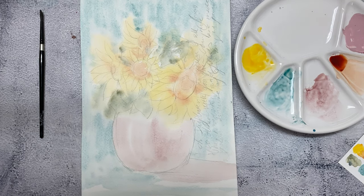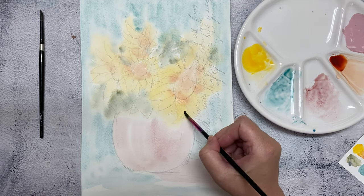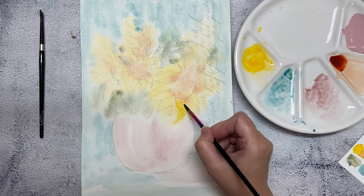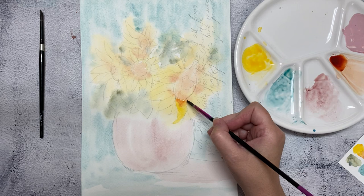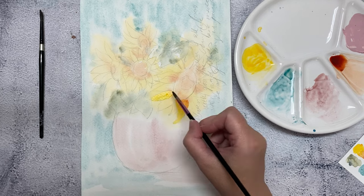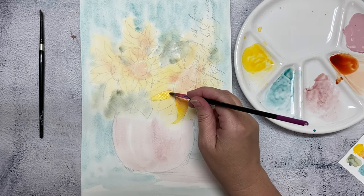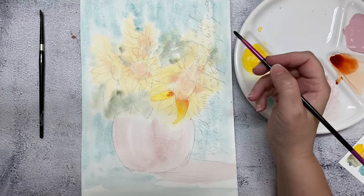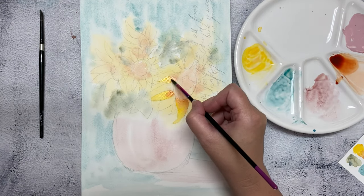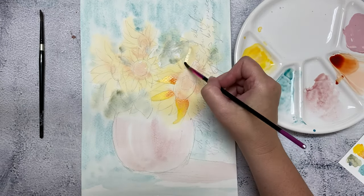And now I have let everything dry, because I'm going to do the next layer. And here I go in and put some yellow colors on the petals of the flower. And sometimes I wet the petal a little bit before I put paint in, and that's just to make everything flow nicely together. And I go in with a darker orange near the middle of the flower, because sunflowers are a bit darker closer to the middle. So just do that on all the sunflowers.